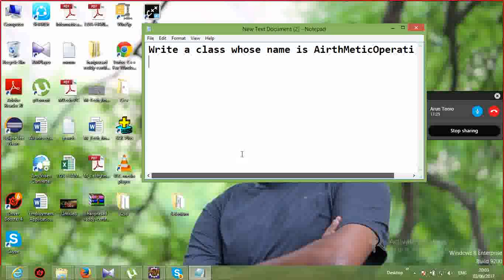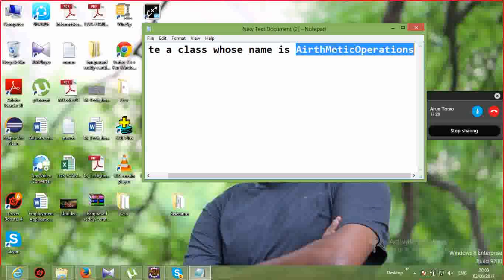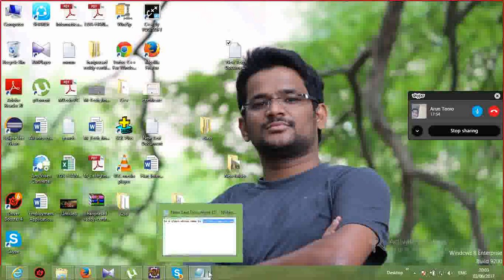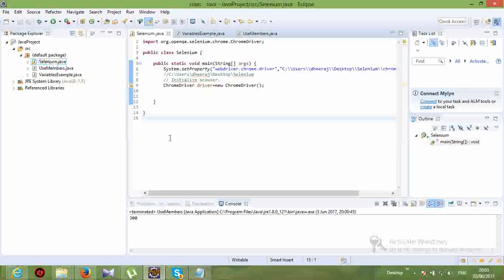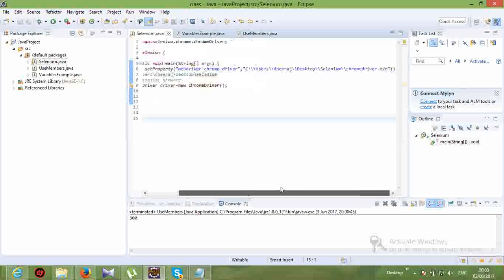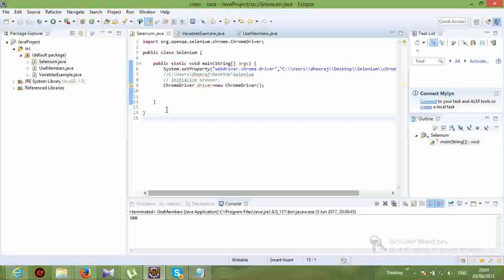Yeah, sure. Okay guys, just here, write a class arithmetic operations. Inside that, write methods add, subtract, multiply, three methods, and write another class that uses the arithmetic operations class. There you create an object for this class and call those methods to perform arithmetic operations. Got it? Yeah. That I will write and send. You guys understood, right? Yeah, don't send the program. Same lines I will write, and I won't write the program.